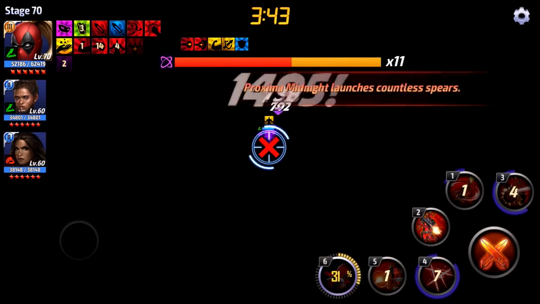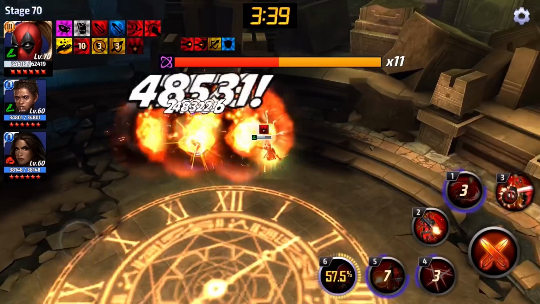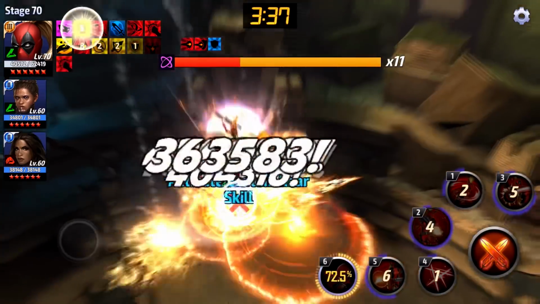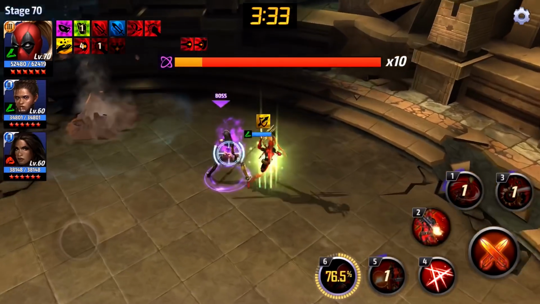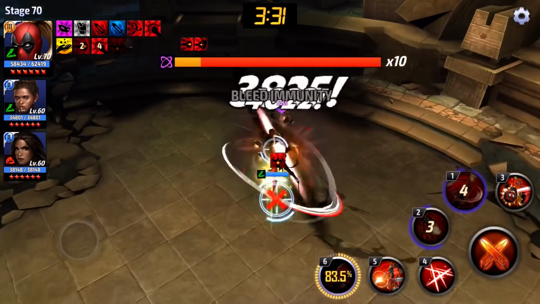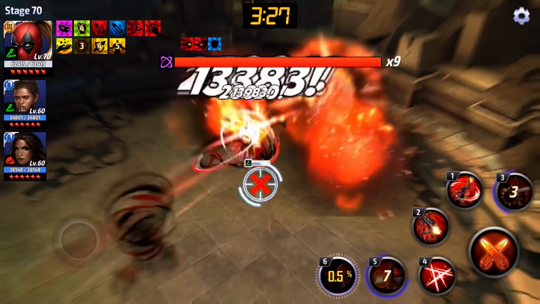Okay, this is gonna interrupt me. Yep. Stupid me. Wow. The two skill just did so much damage because there is just so much defense down stacked up. That was actually pretty nutty, boys.